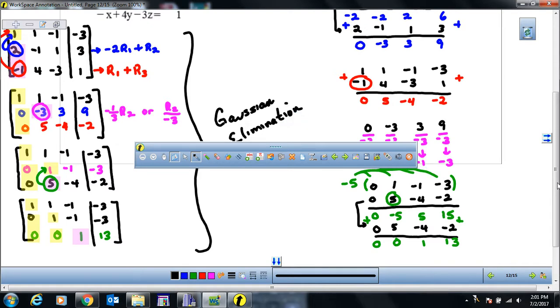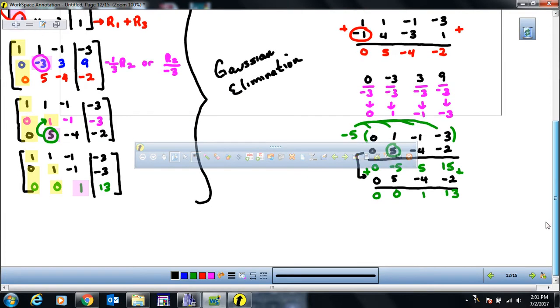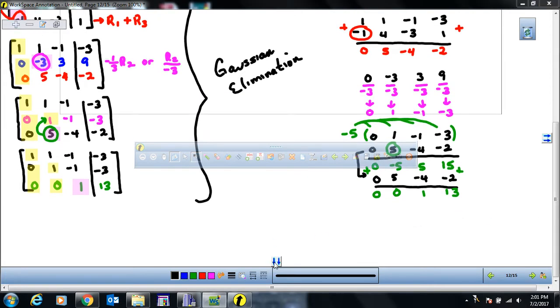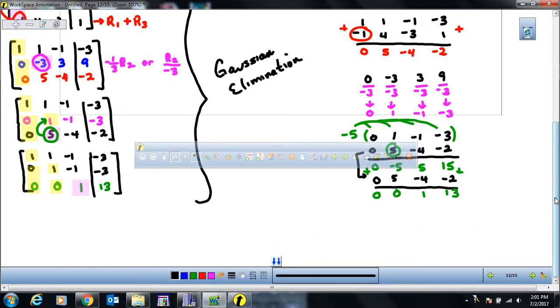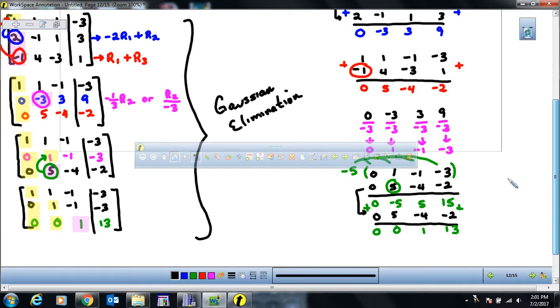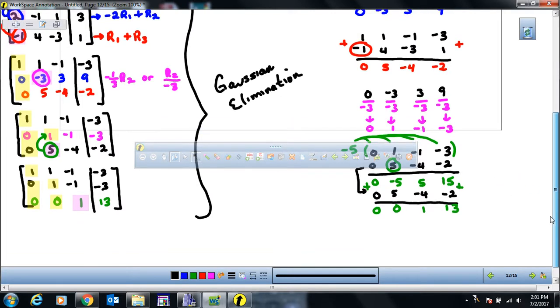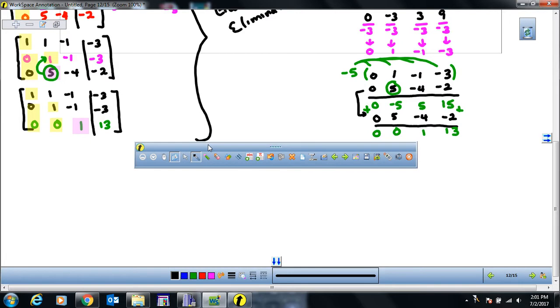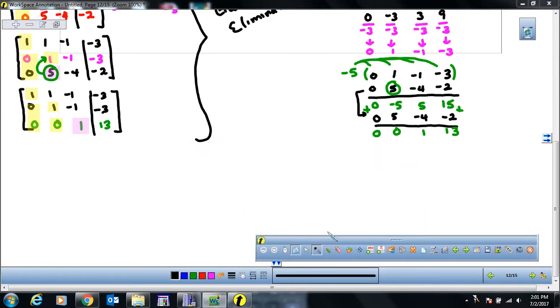But there is one more thing to it. Gaussian elimination consists of 2 parts. It is called Gaussian elimination with back substitution. I'm going to show you what that back substitution means. What is the goal of this problem? To find the solutions for x, y, and z. That is the actual goal of this problem. So what you need to do next is write the 3 equations that you have from this system.